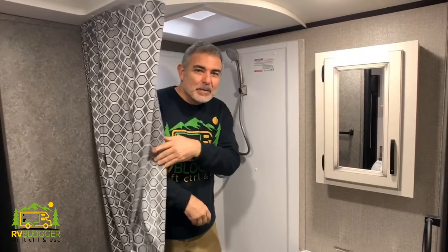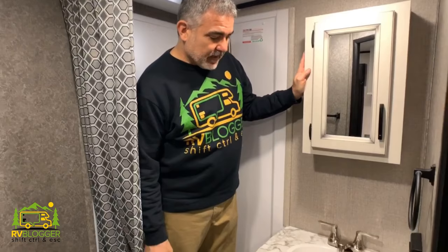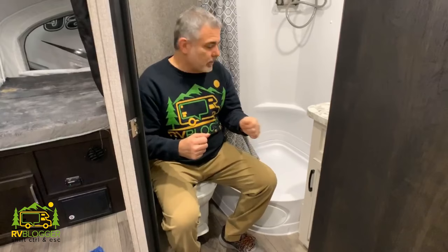As you can see in the bathroom, I don't want to fall out of this thing. In my opinion, the shower is just a little bit small and it has a curtain, which I'm not really fond of. If I was in here taking a shower, I'm sure I would hit the curtain by accident and water would be on the floor. I prefer the glass door enclosures myself — that might be an option, but it looks like it comes standard with the curtain. It does come with a medicine cabinet, which is very nice, and it's got a decent sized vanity and vanity cabinet down below for storage. As far as the elbow test goes, one side no go, but the other side I can flap freely — overall it seems like a decent sized bathroom.